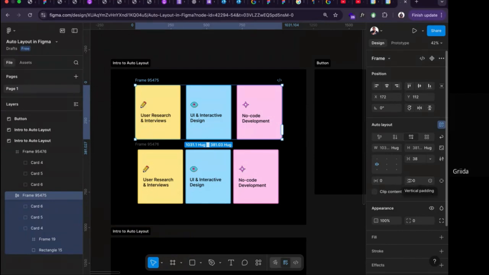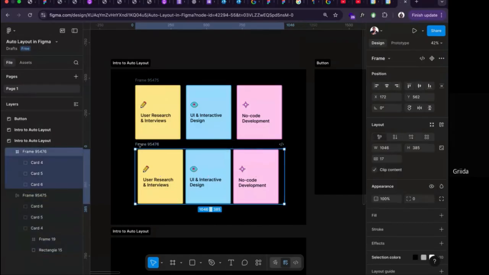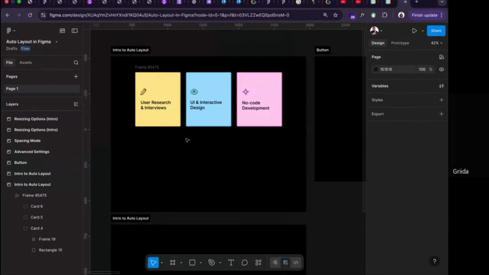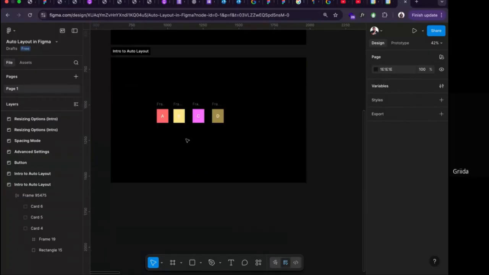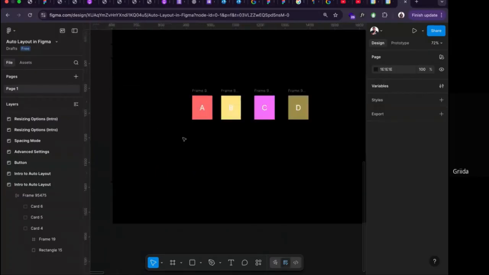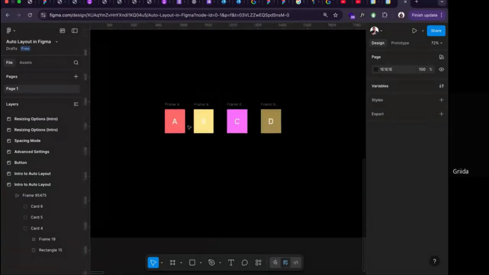We are going to get into all of that. Right, however, when you click on your frame, you don't have that. So that is also some of the options that auto layout gives you. Okay, so let's get rid of this. Now, to simplify it, let's use these boxes.